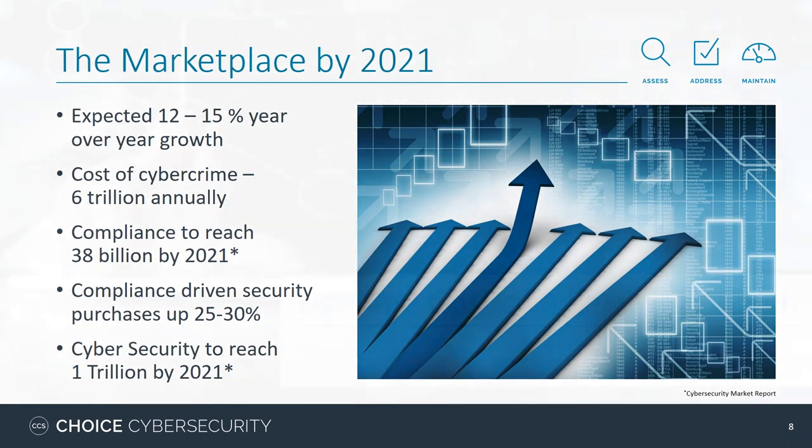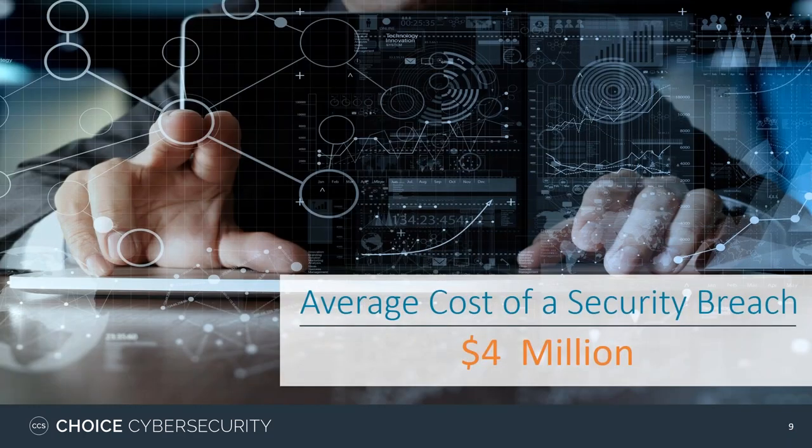The average cost of a security breach for a small to medium-sized business is $4 million, and this is based on the Ponemon Institute's numbers. The Ponemon Institute is a very good resource for looking at security in the small to medium-sized space. These are a combination of costs from damages, destruction of data, IP theft, stolen money, loss of productivity, fraud and embezzlement, forensics investigations, deletion of hacked data, and reputation harm. So it's a cascading effect. When a company has a breach, it's really cascading.